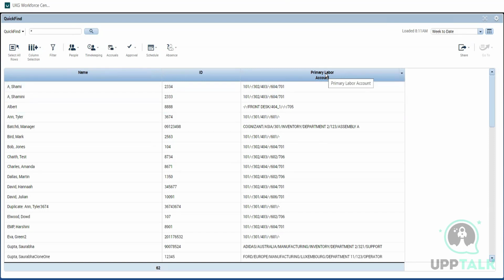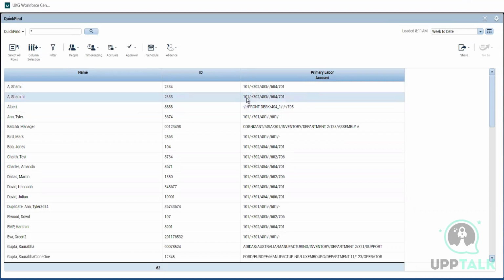Each company will follow a different hierarchy level, with different departments and sub-departments. But in Kronos, you need to maintain that in these 7 values. There are 7 values: 1, 2, 3, 4, 5, 6, and 7. So in these 7 values, we need to somehow fit that in. You can add additional items in a few other fields in a different place, but there should be some hierarchy maintained for these 7 values.